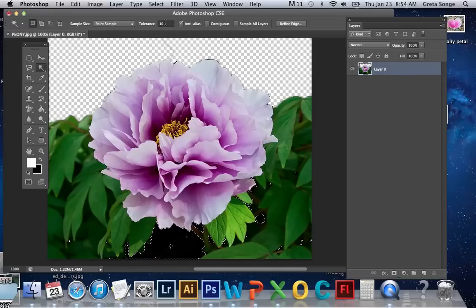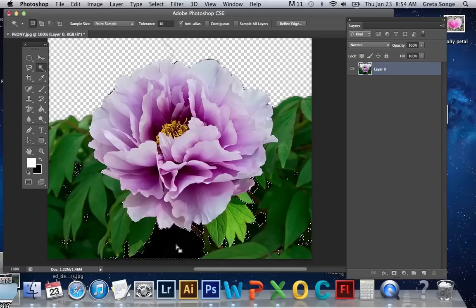The other way that I usually work with the magic wand is by checking or unchecking this right here, which says contiguous. And what that means is that it's picking for its sample or for the selection only things that are touching or not. So right now you can see that it's unchecked.